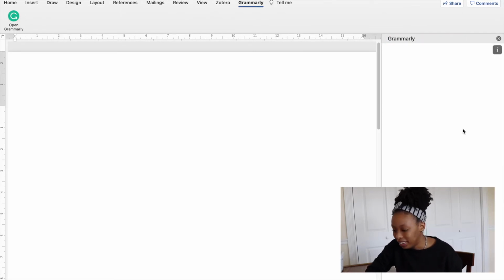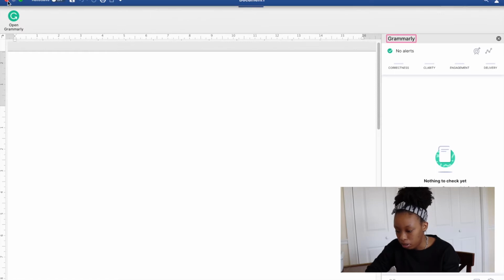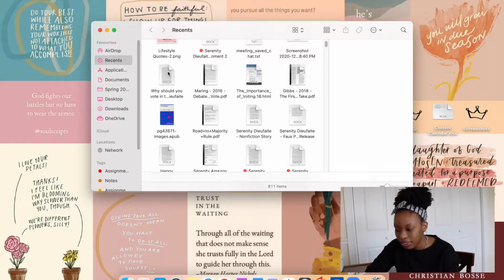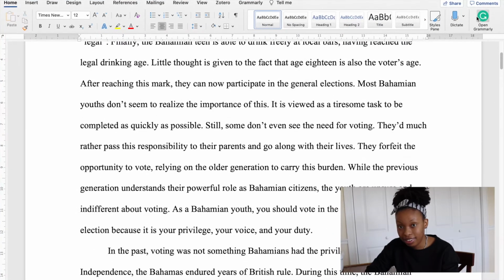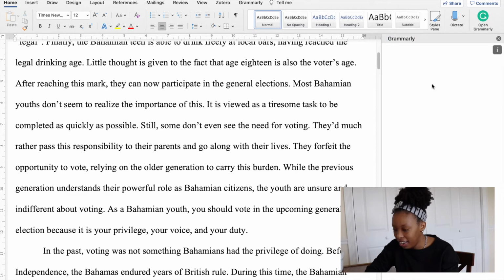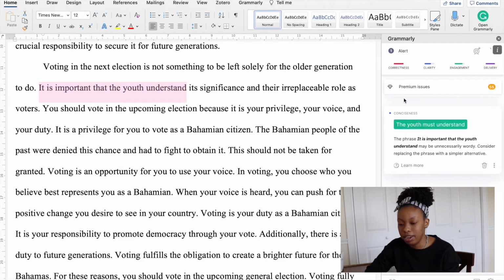There's nothing here, so it's not going to show something, but it'll check it. There's a few things that are locked because, as I said earlier, I'm on free. I'm not on the pro version, but it does really well. I want to show you an example from a document that I actually have here. This is the last thing that I wrote. I just wrote it this week. So you open up Grammarly and it comes up here, and you can show all your issues and it'll just go through your document. It's way better than the spell check that comes with Microsoft Word. So I really suggest Grammarly for every college student.